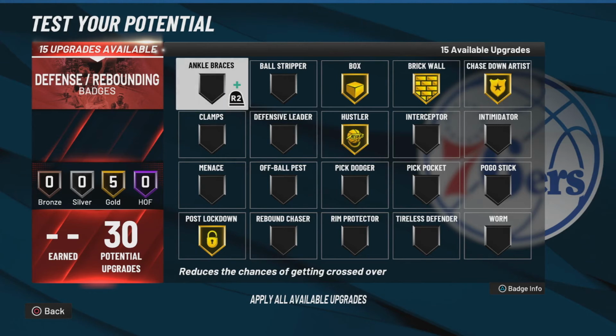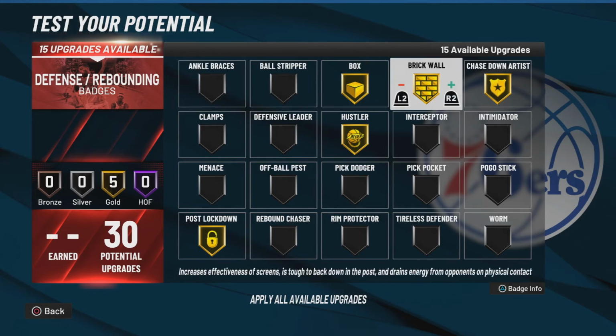Now, the final badge that I'm going to be talking about for the secondary badges is going to be Brick Wall. And the reason why I saved this badge for last is because this is an extremely important badge. This badge is not just one badge. This badge is 3 badges in one. And a lot of people don't realize that.